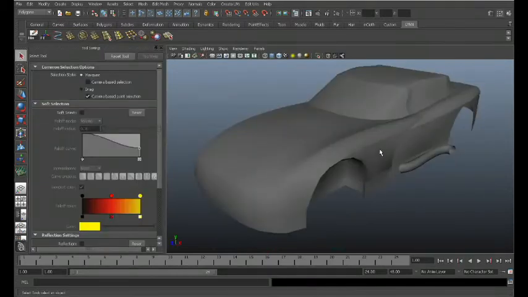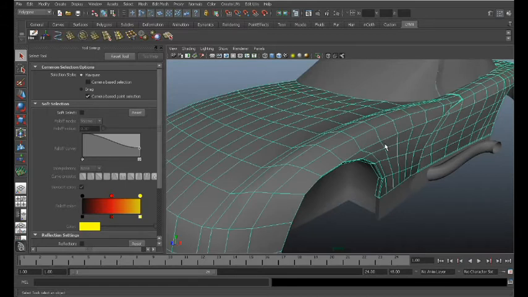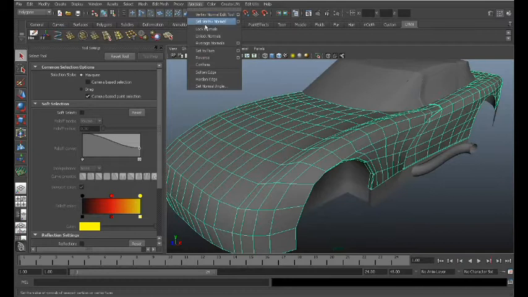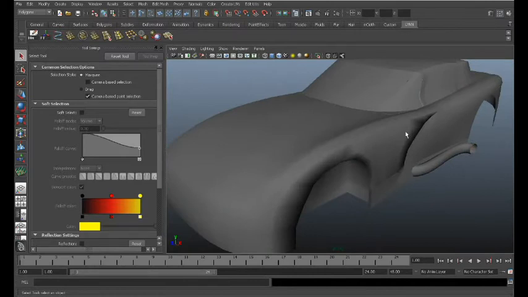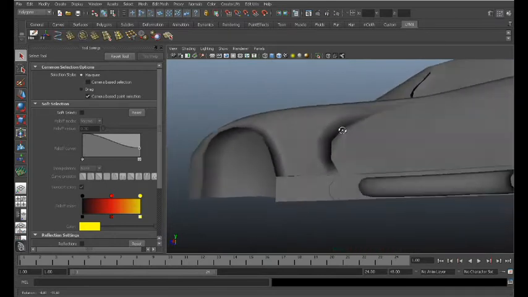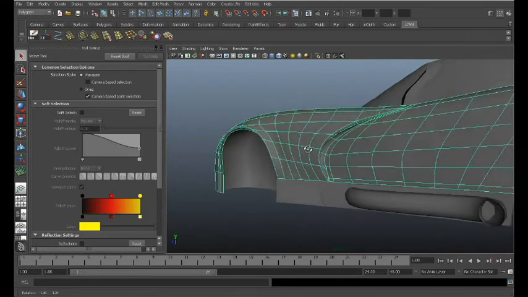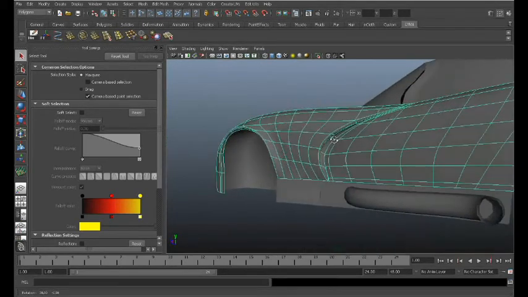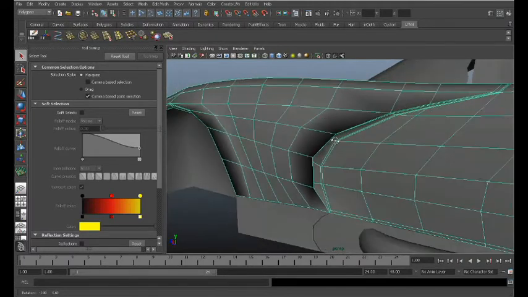Now, if I select the body of my vehicle, because of these creased edges here, and I go up here to normals, average normals, then what that does is it helps to eliminate that crease. But you can see that there's additional artifacting that happens as a result of that. And since we are smoothing, go ahead and smooth this surface, hitting the 3 on the keyboard, and you can see once it's smooth it doesn't show. However, it is an indicator that additional geometry is necessary in those areas.